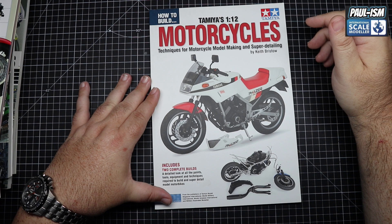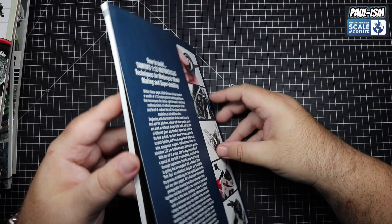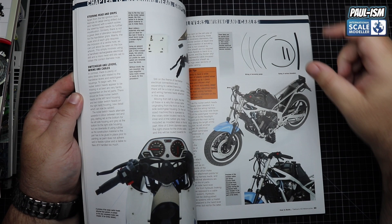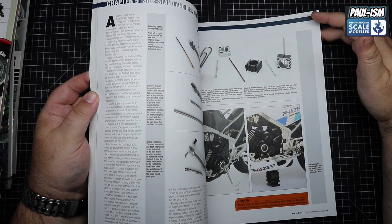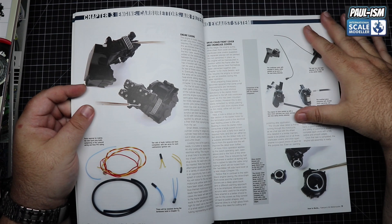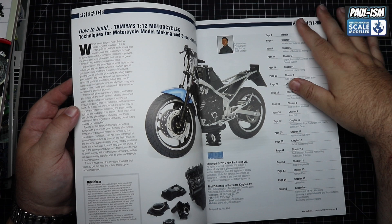There's another book — Tamiya's How to Build 1/12 Motorcycles. I was a little bit disappointed by it. There are some good tips in there, but I would have preferred a MotoGP bike rather than a road bike. You can get it for under £20. If you need to buy it, it might be worth picking up because it'll give you a few useful tips. For me, I haven't gleaned all that much from it — it's something else in the collection. There's a lot to read, so if you like actually reading books and using them as a physical reference, it's a good book for that.